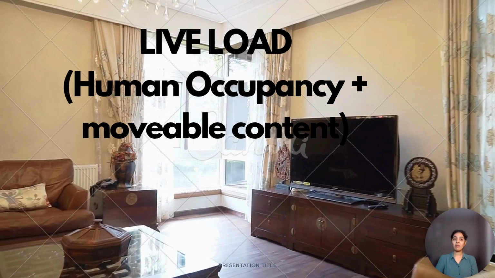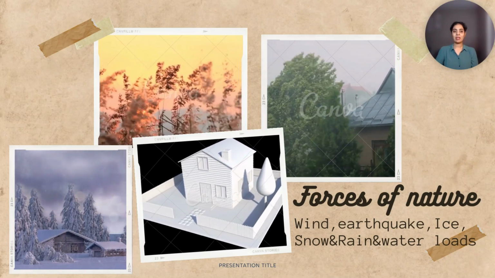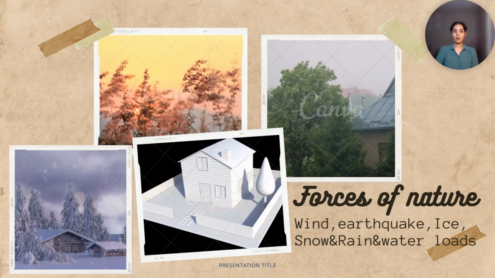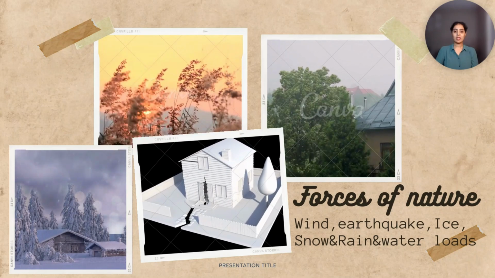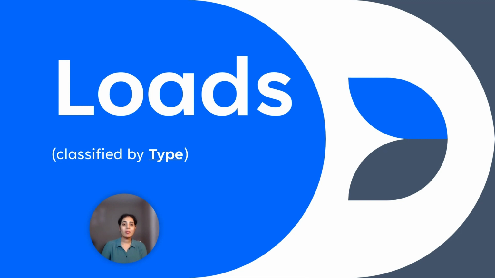However, some live loads, especially human occupancy loads, are not easily defined. Loads produced by forces of nature include wind loads, earthquake loads, ice, and rainwater loads. Extensive work has been done in the areas of wind and earthquake loads to develop load models. Loads can also be classified by type based on how the loads act on a structure.